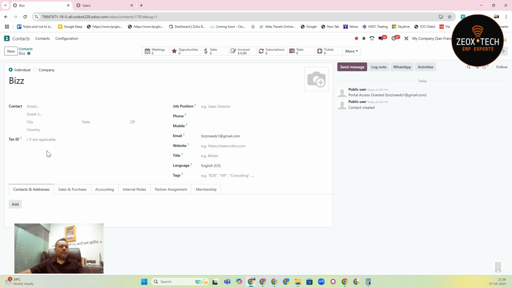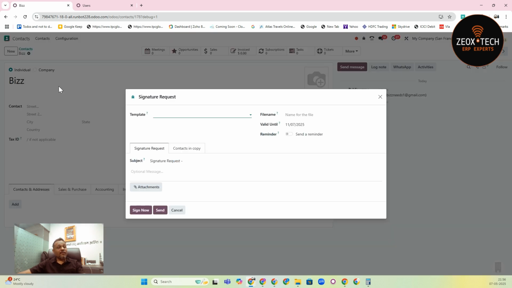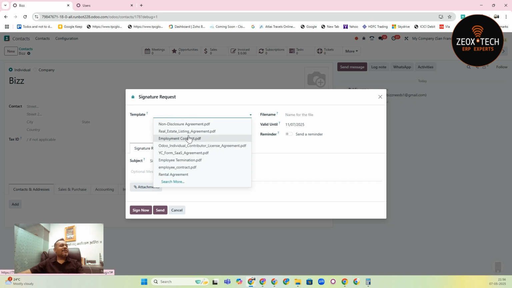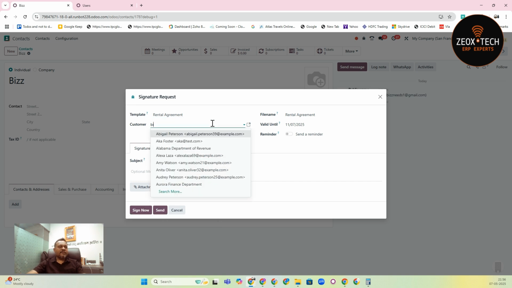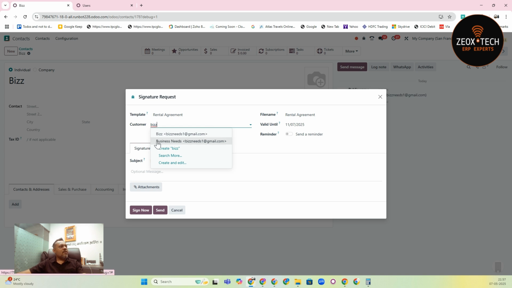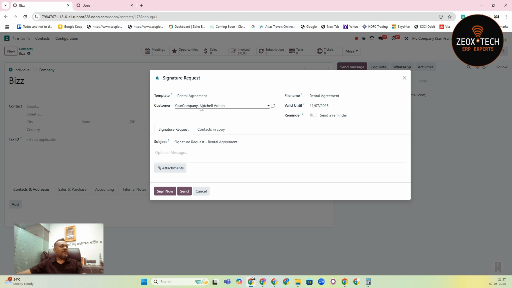Now instead, I'll just take this up a little bit ahead, because from here it is very easy. Well, let me show you now. It always looks good, right, when you start sending it and then it goes there, and you see the magic happening kind of thing. So let us say I'm sending the rental agreement and I'm sending it to the customer, that is biz. Okay, we are able to, oh my god, no, we need the contact which is not yet opening up here.